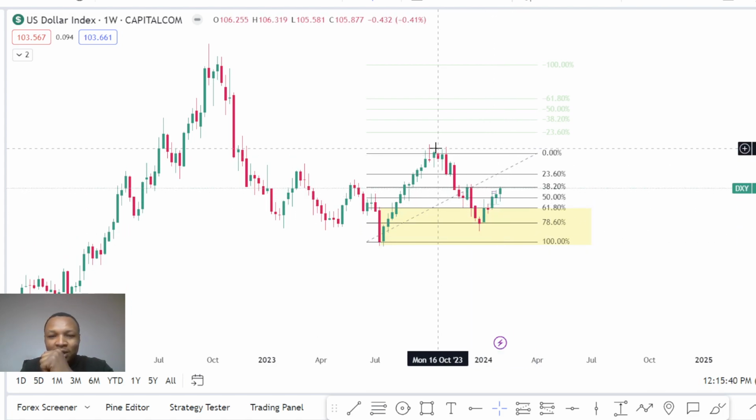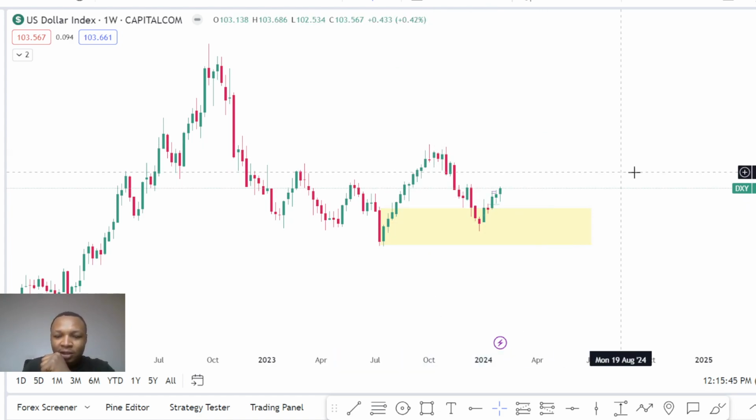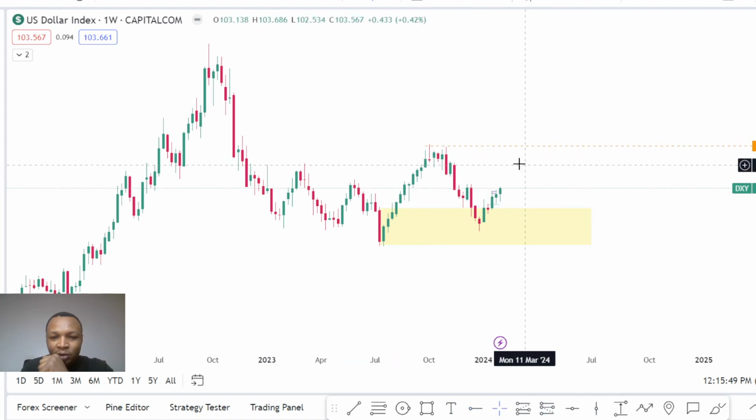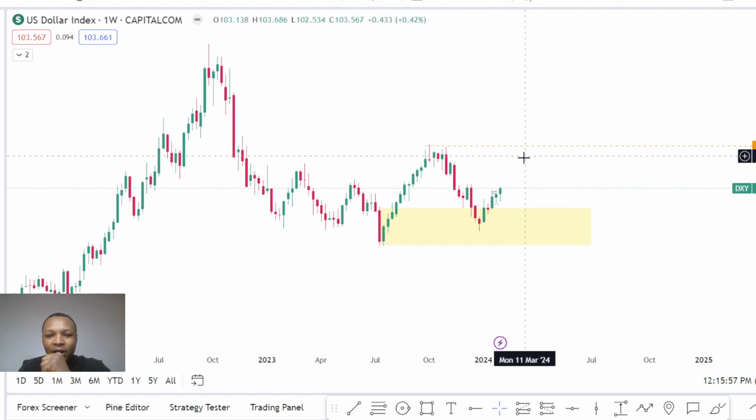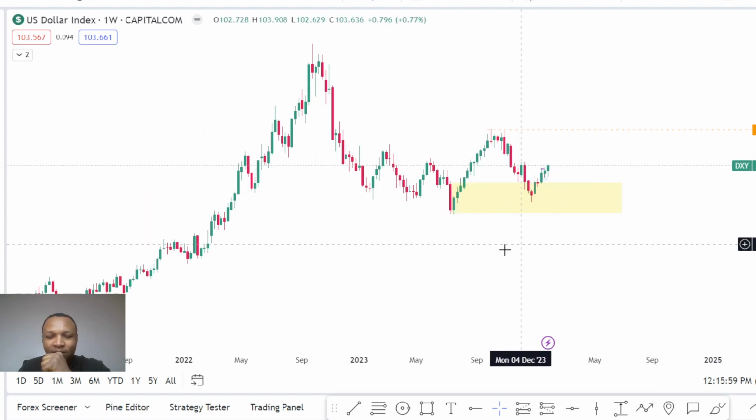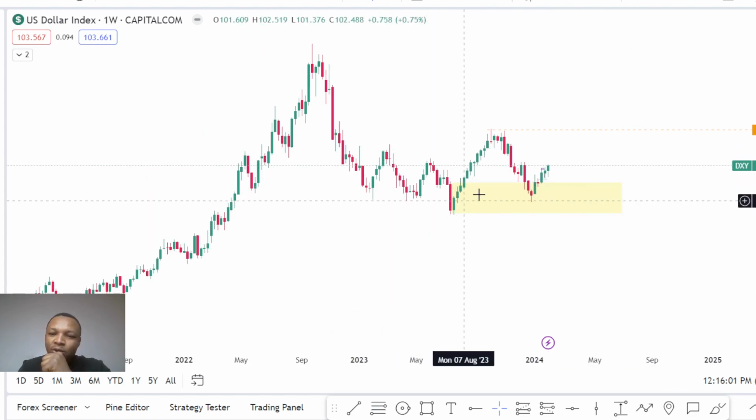We want to see the dollar index trade all the way to this high. So we can mark this high right here as our current anticipation for the dollar index. Going into the month of February into March, we want to see the dollar index break this high right here. So that is for the weekly time frame. You can see how smooth the analysis is. We are bullish on the dollar index based off the weekly time frame.